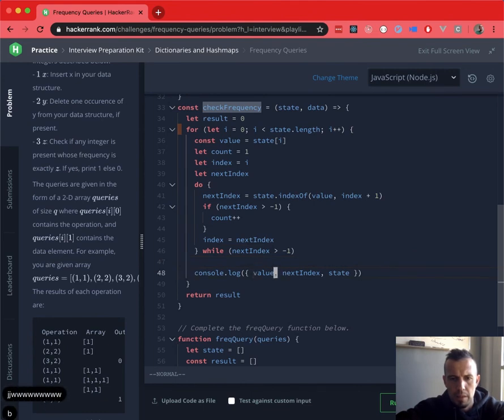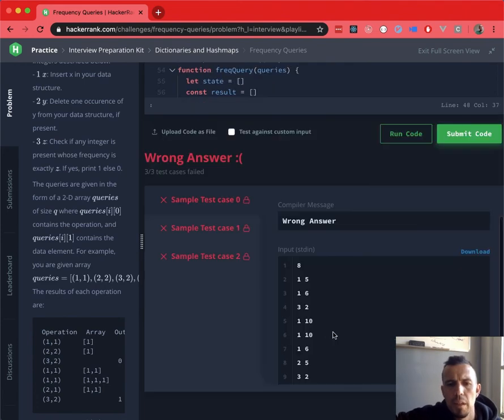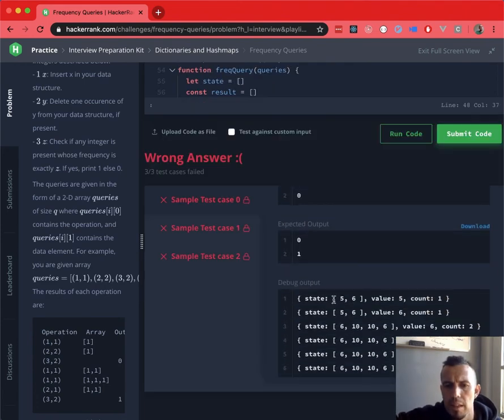So here I want to see the state, I want to see the value, and I want to see the count. So this will go through each time this function is run and give us a tally. So the state is 5 and 6, value 5, I found one of those. Here's the state.